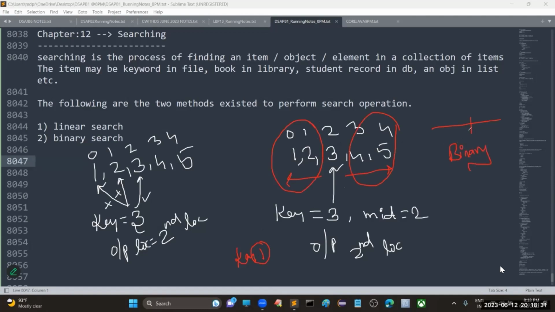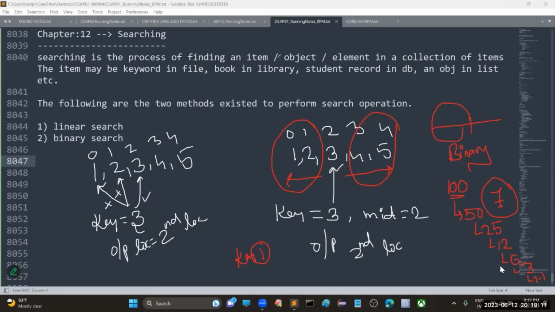Sir, not only the first time. Again, as I told you somewhere in the beginning, if you have 100 elements, it will be divided into 50 elements. Our next comparison will be with the remaining 50. In that, again we will find a middle element and reduce that to 25. Again we reduce to 12. Again we reduce to 6. Then 3, then 2, then 1. So 1, 2, 3, 4, 5, 6, 7. We are going to do 7 comparisons to perform this operation if you have 100 elements. In linear search, continuously we have to search.